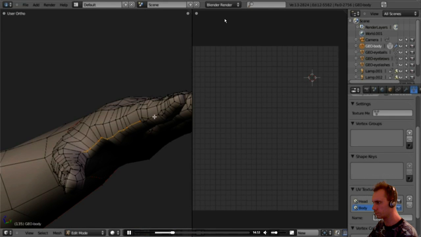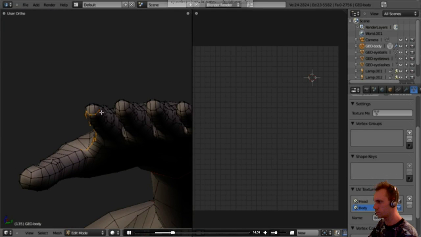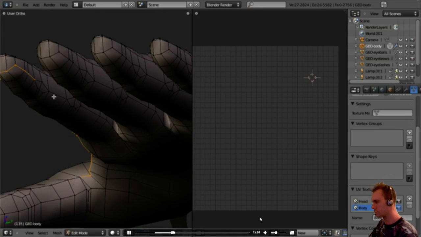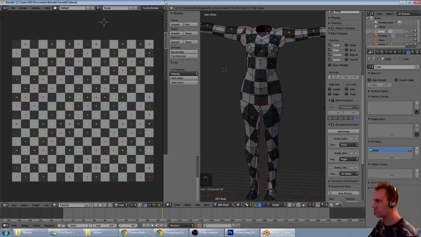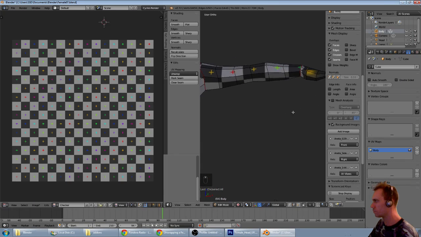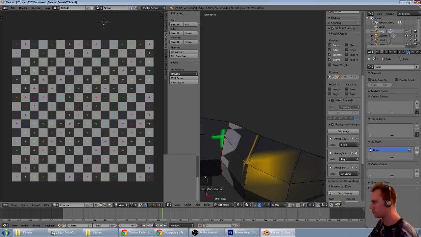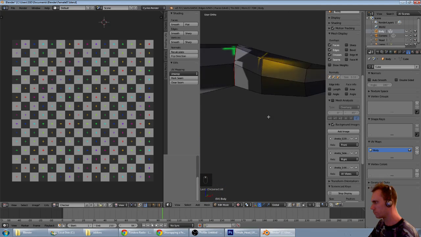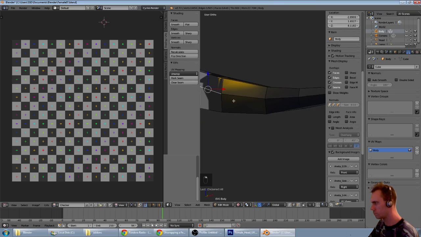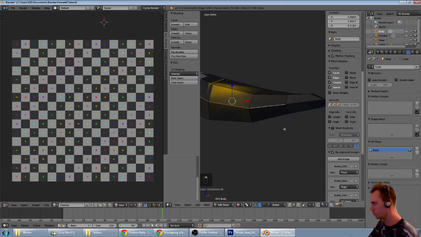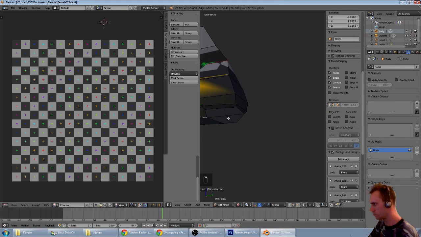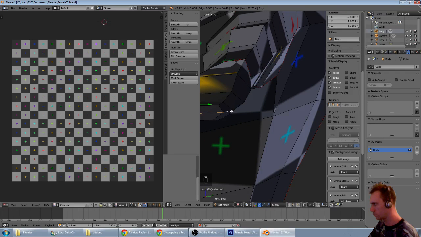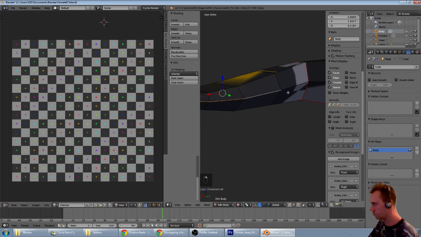So I'll just select it, and this will take just a little while to go through and select all these due to the various turning edge loops and such for the detail in the hands. But I can select all this, and I'm just using my Alt-Shift right-click to select all these loops. And as soon as I get them all selected here in a moment, you will see what I mean.